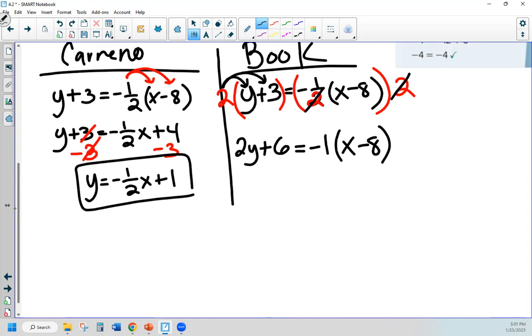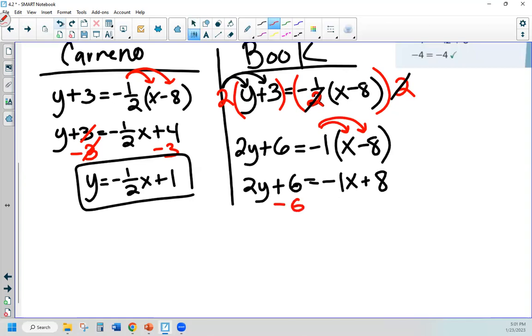All right. If you can agree with me, we can also do a little distributive property right here to get rid of parentheses and that little -1 that's just chilling. So nothing happens here. We have a -1x plus 8. If you're asking me, can I get rid of that 1 right here and not write it? I would say keep it, because it's going to be our slope in a second.